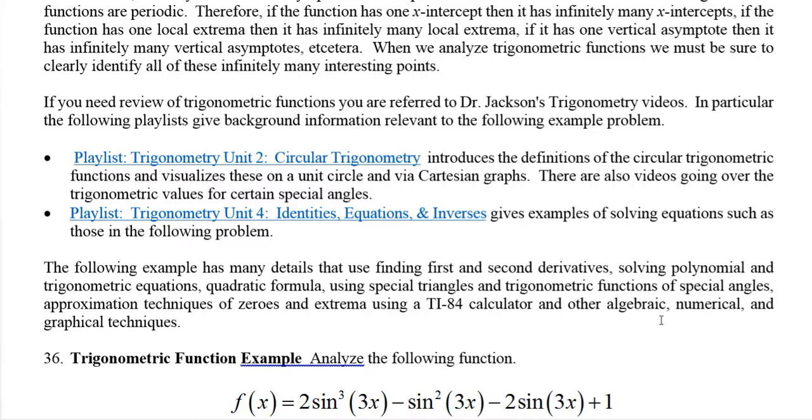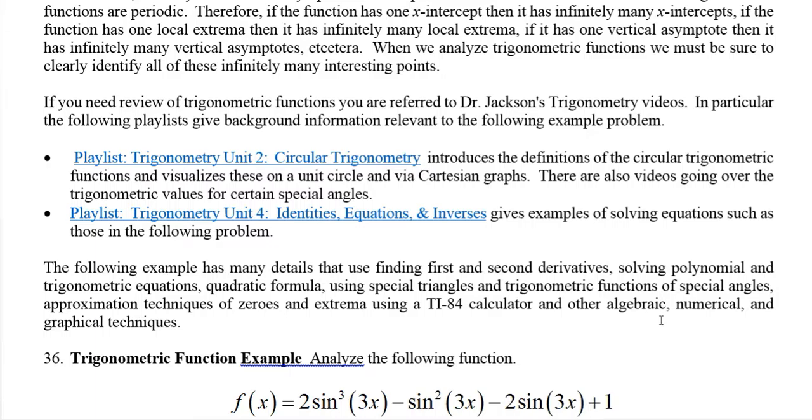It's not just a basic sine or cosine, but rather a composition, really. You start by taking x and multiplying by 3, then you take the sine of that, and then you put that in a cubic polynomial function. So it's actually a composition of a cubic polynomial, a sine function, and a linear function.